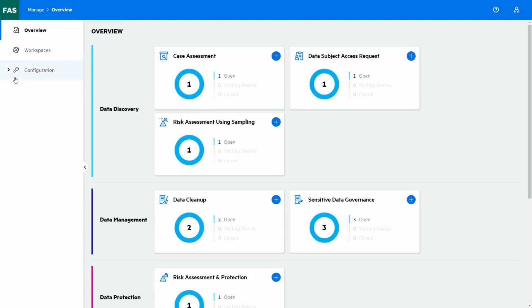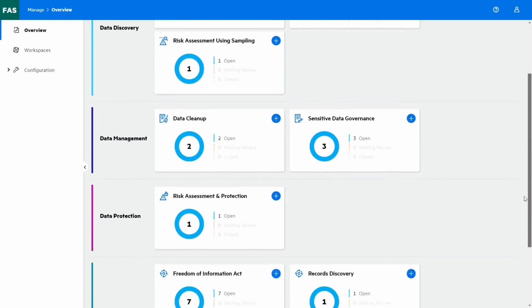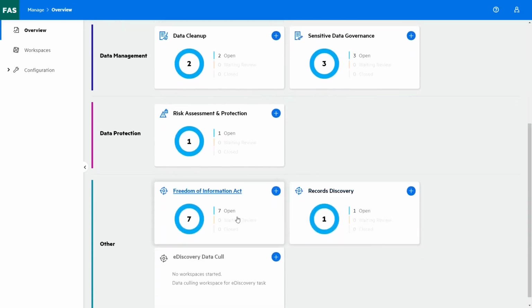Inside Manage, we can divvy up our workspaces based on different types of activities that we're going to perform against our content. For instance, we may have ones for sensitive data governance, where we're trying to clean up and identify PII, PCI, and so forth, versus data cleanup, where we're trying to get rid of the redundant, obsolete, and trivial content. But our workspaces are flexible to meet whatever the business requirements may be, from performing FOIA and e-discovery type collections, to records discovery and collection for processing content into a document management system, and so forth.